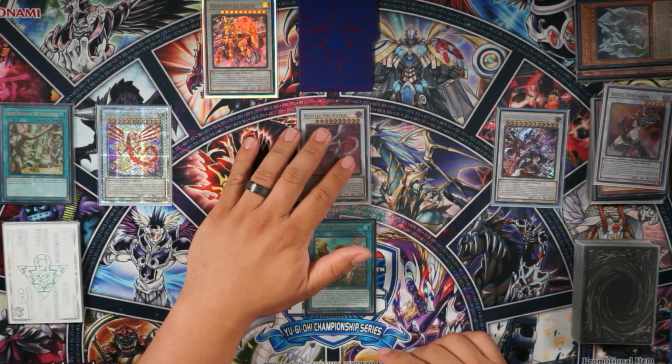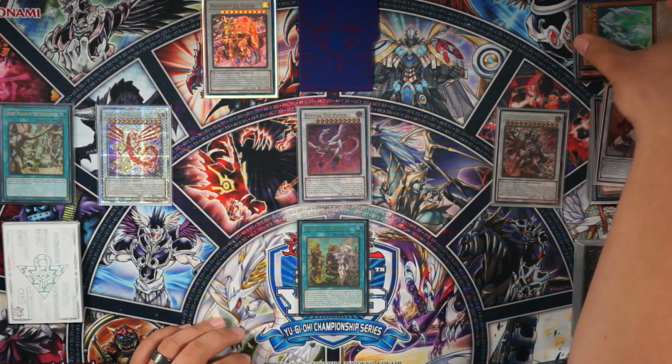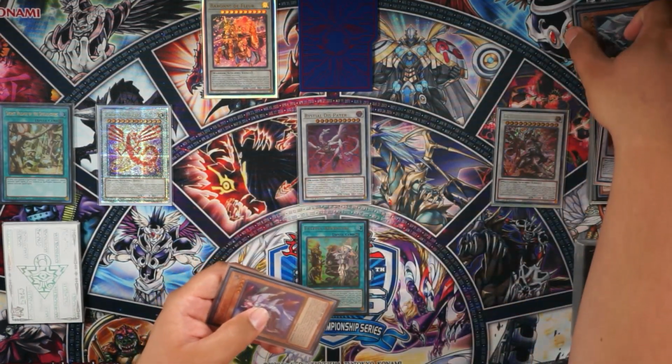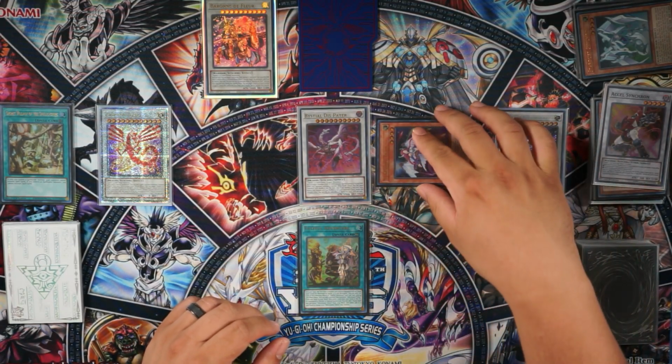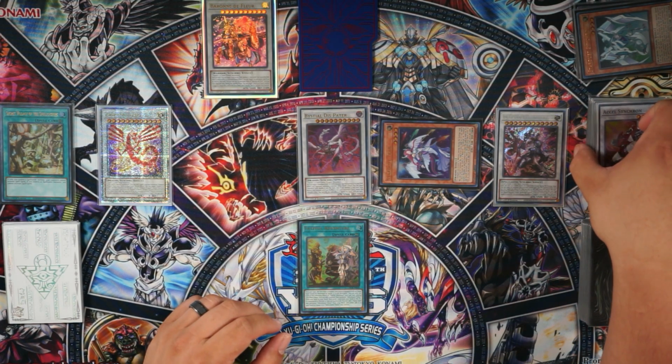Now this is key because Dispatter can summon back out the Stardust Trail. So we'll go ahead and activate that and get Trail back onto the field in defense. So that is our end board right there.